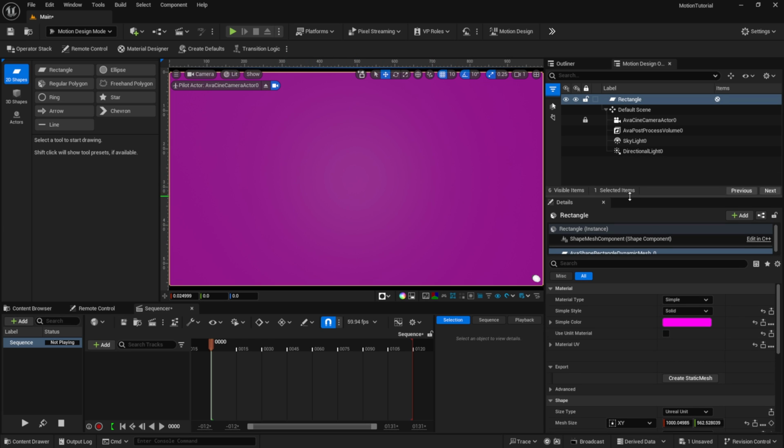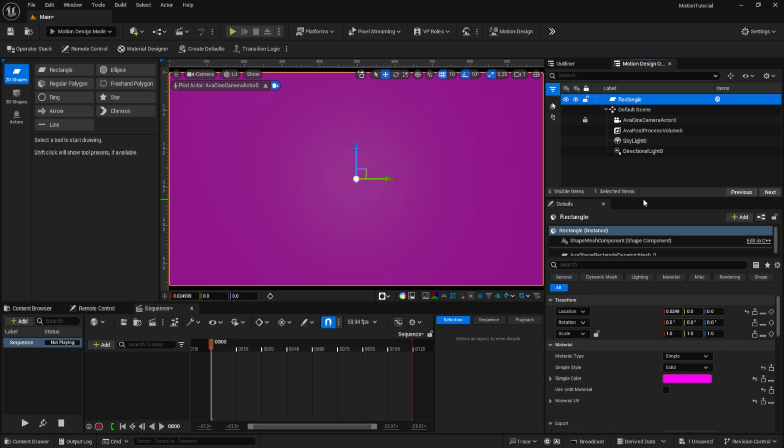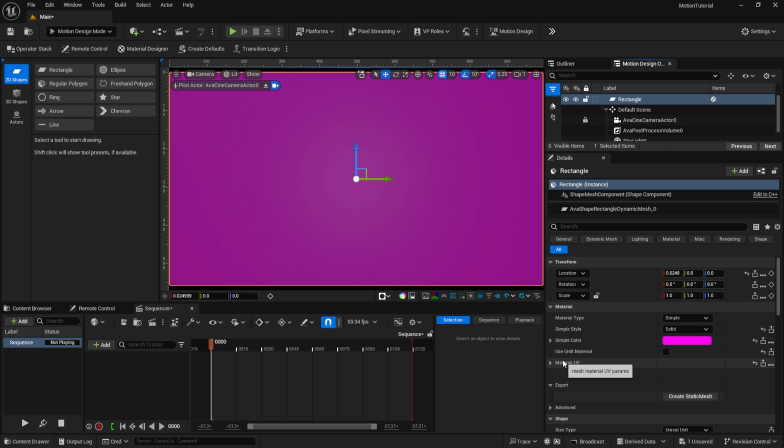Now if I come over here to directional light, you can see that we can actually start controlling the light there. I'm not sure if you can see it, with the YouTube compression, but we do see the light affecting our area right here. Now, if we wanted our rectangle to not be affected by lights, if I come back down here under material, where it says use unlit material, if I select this, now we're going to get the absolute color right here. And this will not be affected by lights or shadows or anything of the sort. So if you don't want it to be affected by the light and you want the absolute color there, you're going to use unlit material.